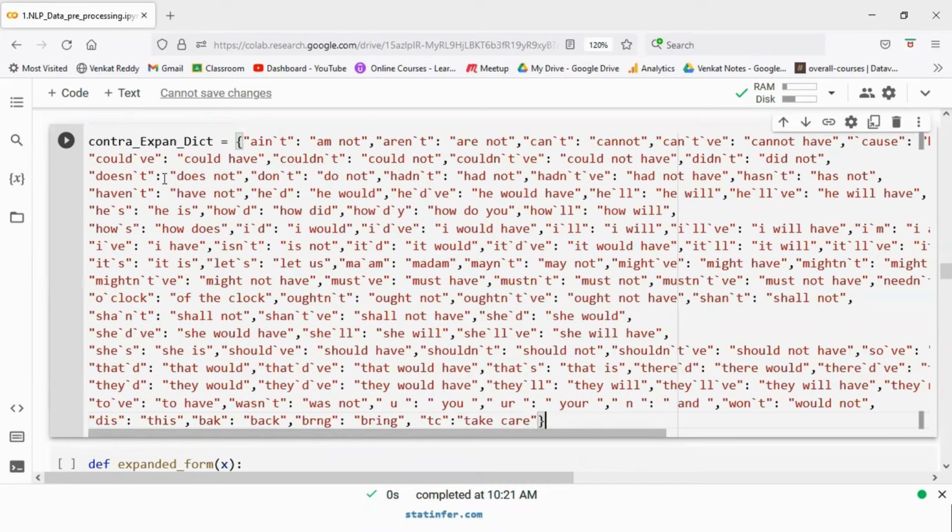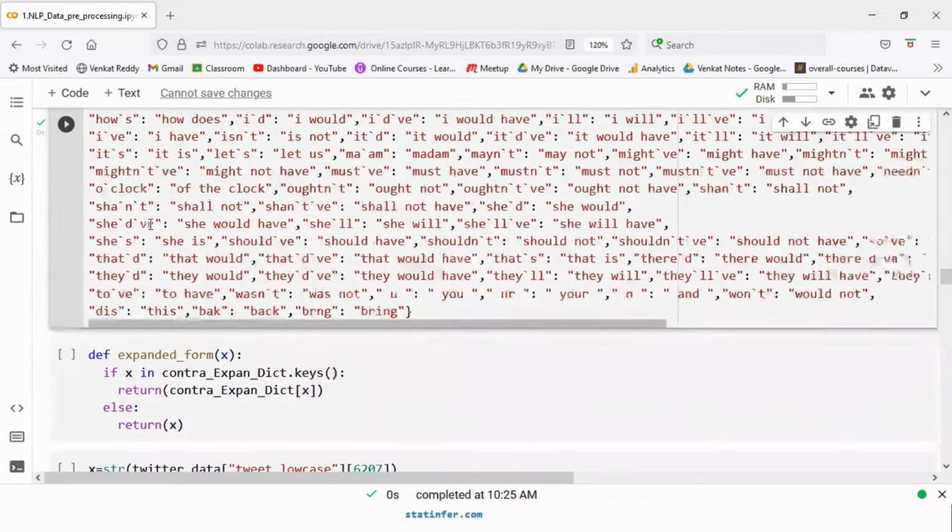Laughing out loud or something like that. If you feel there are some words that are very frequent, you have to understand your data. Do you agree with that? You have to understand your data. In your data set, if you feel that there is one short form that is frequently used and that needs to be added to the dictionary, you can add that. But to start with, you can get started with a contraction to expanded form dictionary.